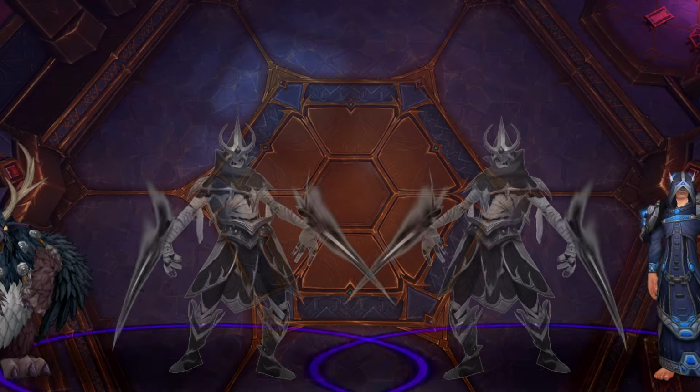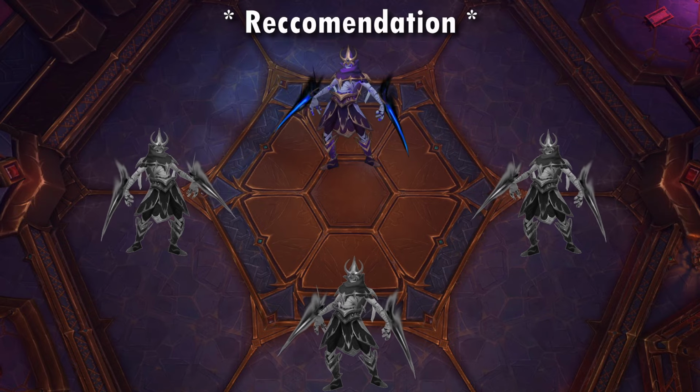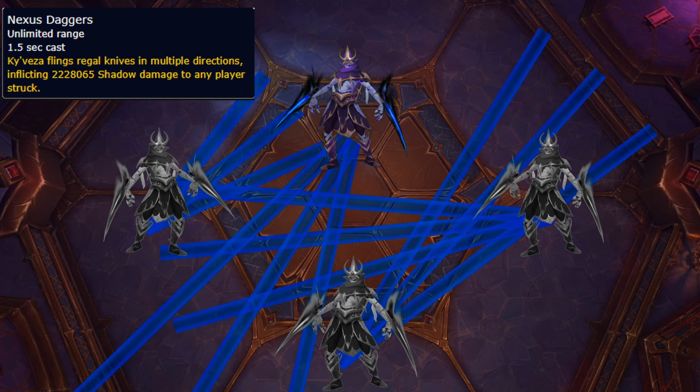Hopefully you got enough dodging practice from Swalderon. Each assassination target also leaves behind a phantom that mimics the boss's abilities, so drop them away from the raid and each other. Drop one in each direction from the boss and keep an eye on where they are. Nexus daggers are 3 lines from the boss and each of the phantoms, so don't get hit.